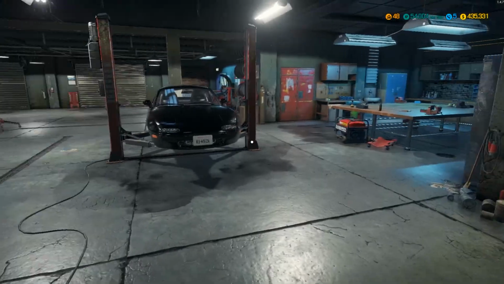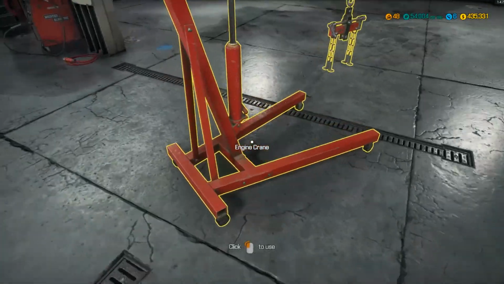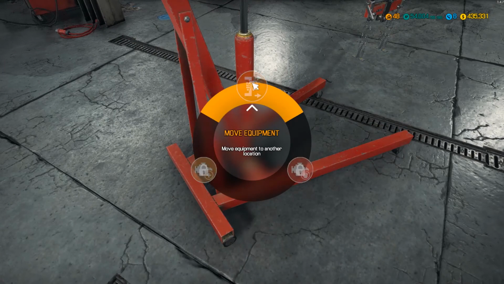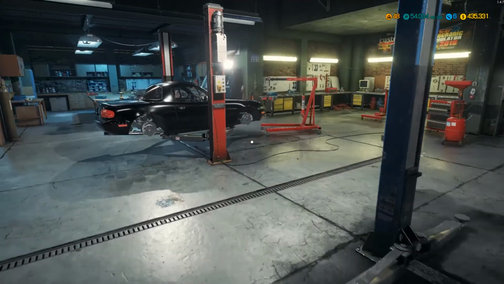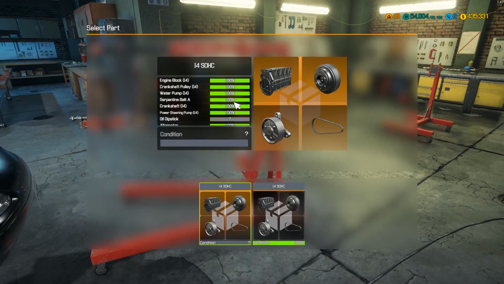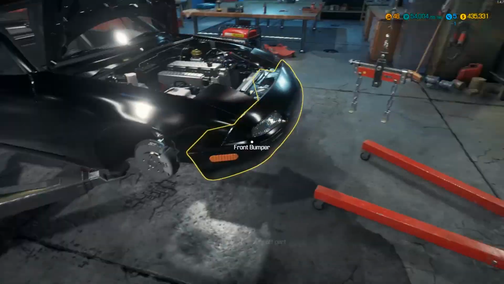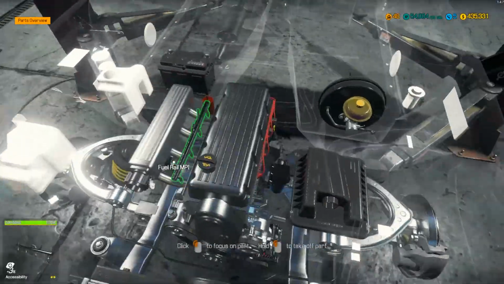So we'll take the engine off the crane. I have to go over here with my Dyno MX5, which was used for a lot of the parts of this build. We'll move this piece of equipment over to car lifter A. So we'll use the engine crane to drop the new engine into the car. There we go, so we've got a shiny new engine in.